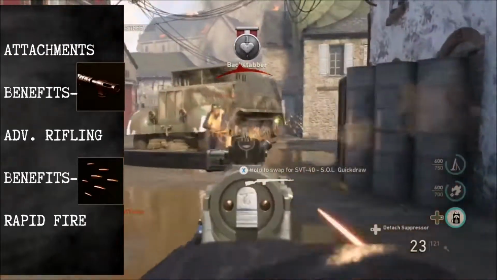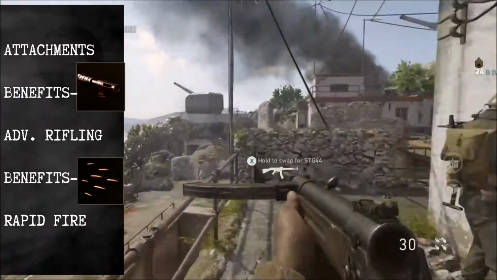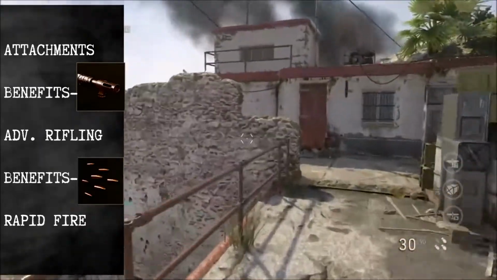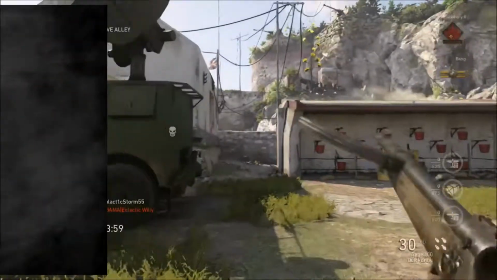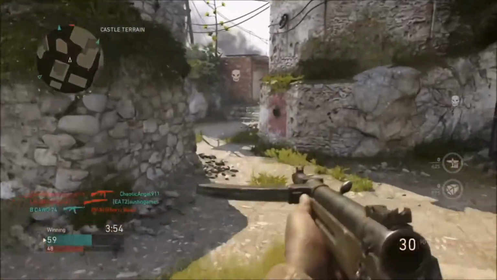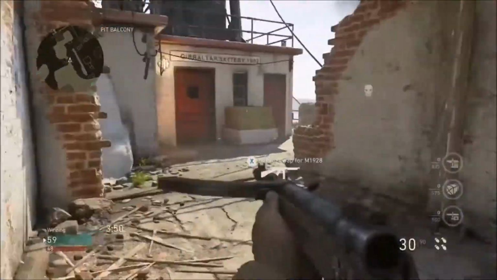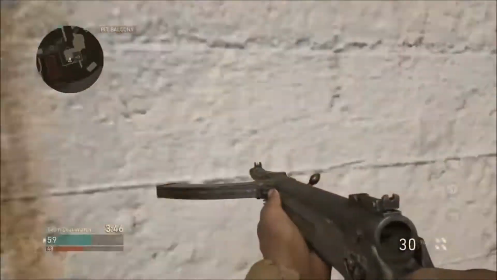Next up, we're going to be using rapid fire to improve our time to kill with the 664 rounds per minute, and it will make you really more reliable at close ranges. With other attachments, it's not that much. You could use the reflex sight to help improve your sights, or you could use the extended magazine to prolong your reloads, even though you have a quick reload to begin with.